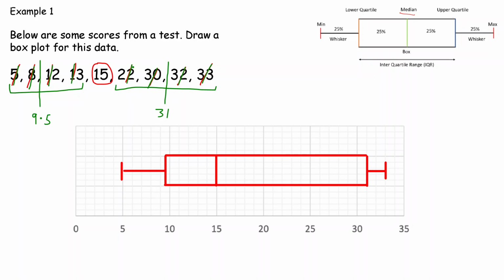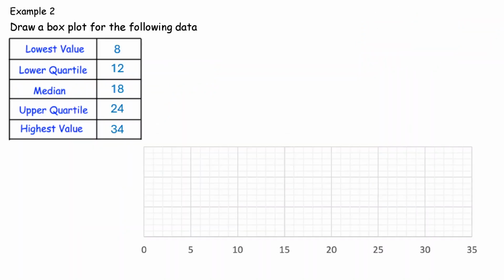Okay, good. So that's our first box plot, example 1. Example 2 is this time you're given the information. Actually, this is easier, this one, because you're given the information and we've got to go and put it in there. So let's do that. Again, keeping it in red. Okay, your lowest value here is 8. Let's go and draw that in using a nice straight line. Lowest value is 8, so it's going to be somewhere, if that's 9, 8 is here. And for your lowest and your maximum value, you make it a bit shorter than the median, upper quartile, lower quartile. So that one is done.